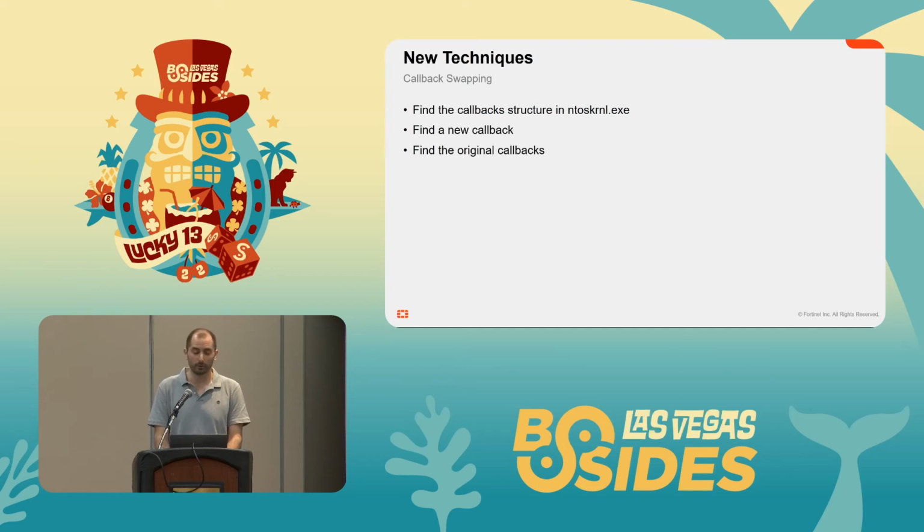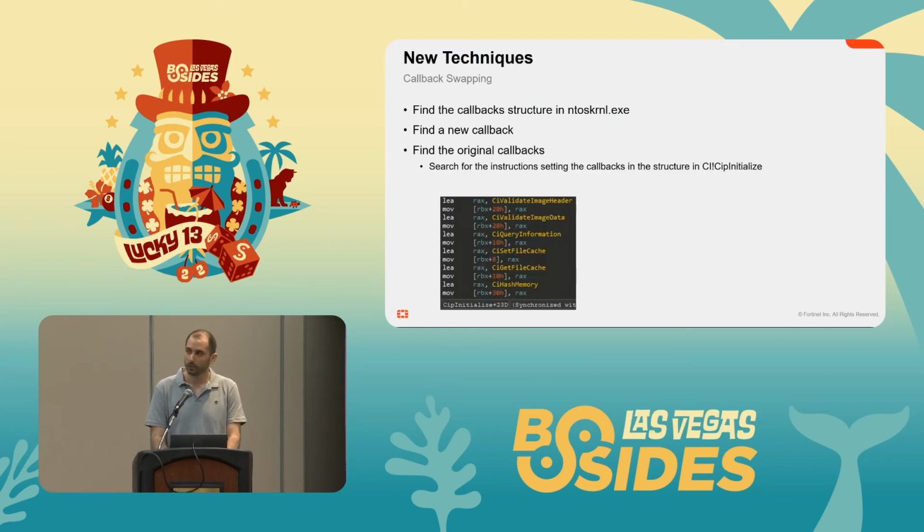Basically, we want to do it without reading the kernel, without looking in the callback structure in the kernel, and all of those functions are internal and not exported in any way. So what we can do is look in the DLL's initialization function for the assignment of the fields of the structure. This pattern repeats itself pretty much in every version of the operating system.